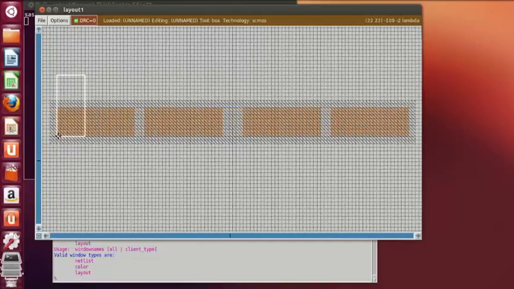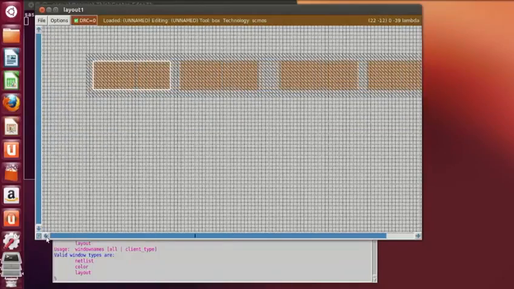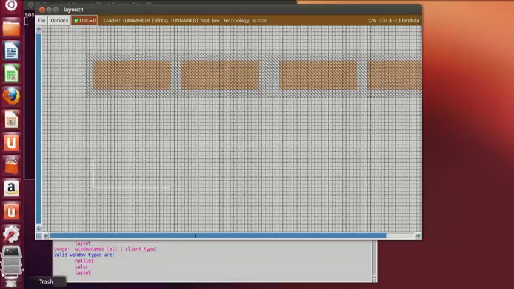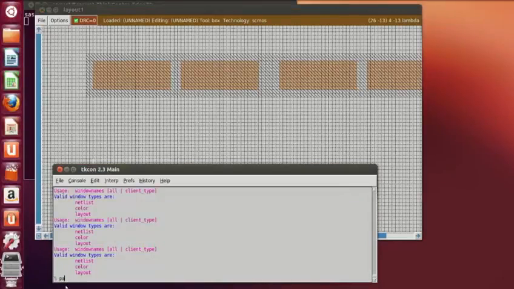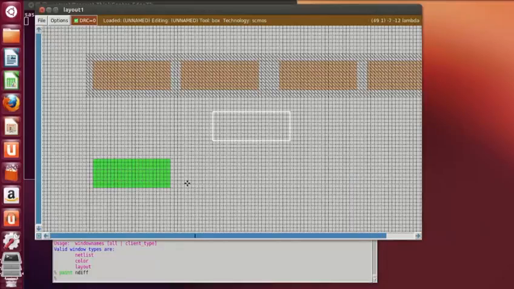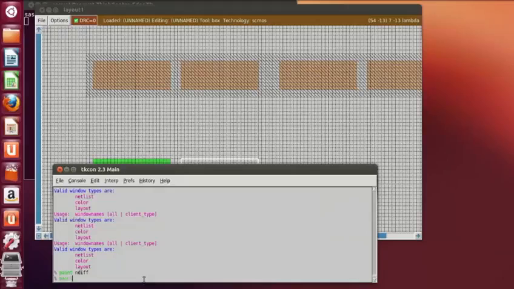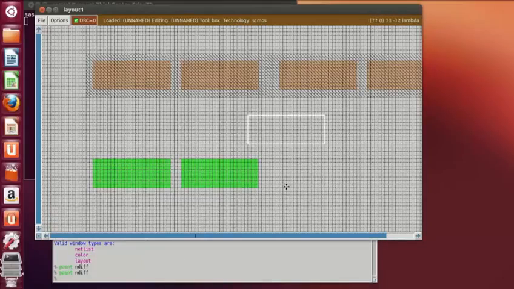Now after drawing the P diffusion layer, that is the P diffusion for the PMOS, next is to draw the NMOS. Now type paint ndiff, N diffusion.